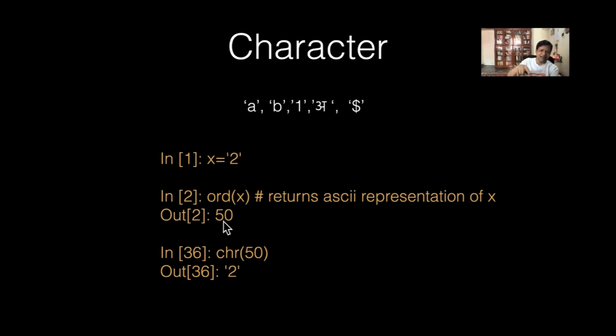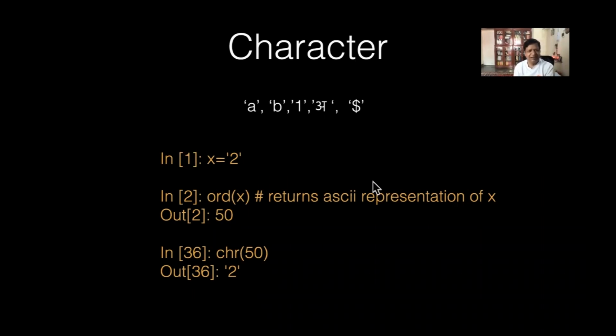I said ASCII, so this is in ASCII format. It is represented as 50. So you convert 50 to binary, and that's how it is represented with a single byte. Now you can also get what character 50 represents, and that function is chr. So chr of 50 gives you this character 2. There are more functions, but we don't need them in our course.